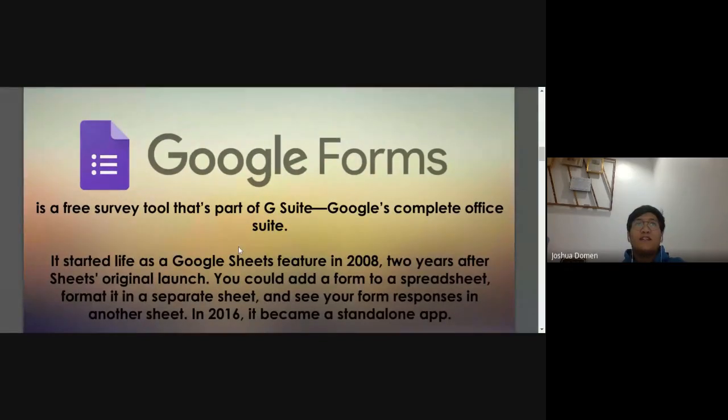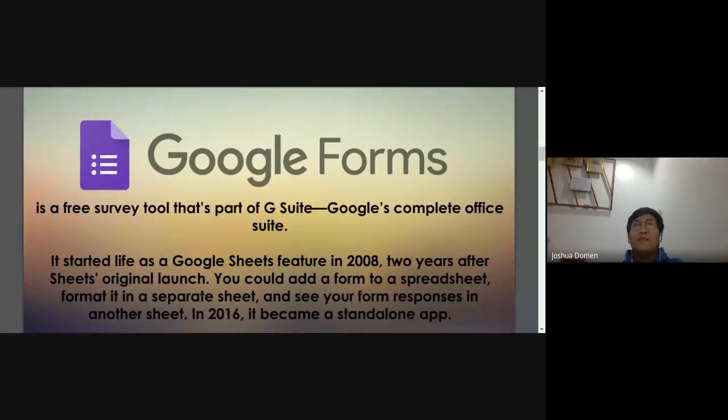Now, Google Forms started life as a Google Sheets feature in 2008. Google Sheets was actually launched in 2006. Two years after, by 2008, Google Forms was introduced as a feature. So Google Forms was not a separate application under the G Suite. It was just some sort of an extra feature provided by Google Sheets.